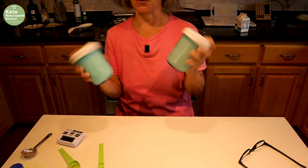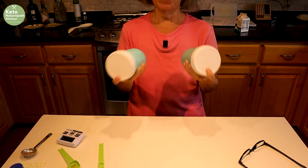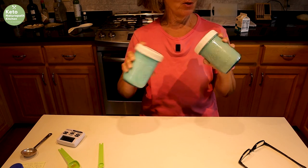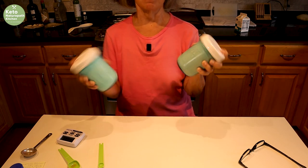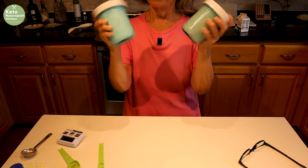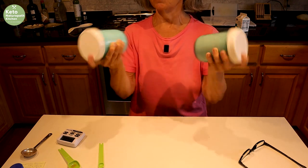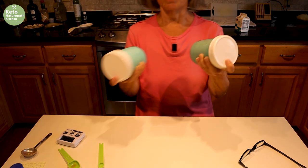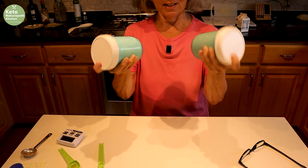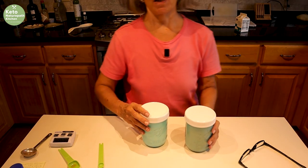I'll finish this off. As you can probably see, this is why I only make one at a time so I can switch arms, unless you have someone else to take turns with. It's really heavy now — hardly any liquid at all. With about 40 seconds to go, I think it's pretty much done because it doesn't sound liquidy at all.